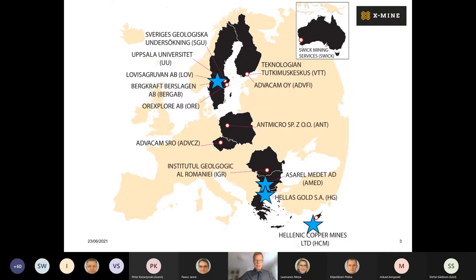Going further south, we have the XRT-technology porphyry copper deposit, which is low grade and has a quite different suite of rocks, and it's also formed less than about 100 to 200 million years ago. Further south is the Hellas Gold, the Mavris Petres deposit, also a VMS deposit, but much younger. And these both also display some alteration due to the climate that is much warmer than in the north.